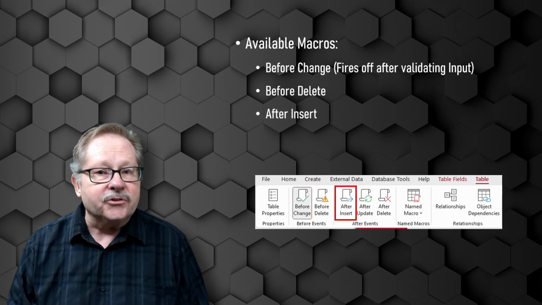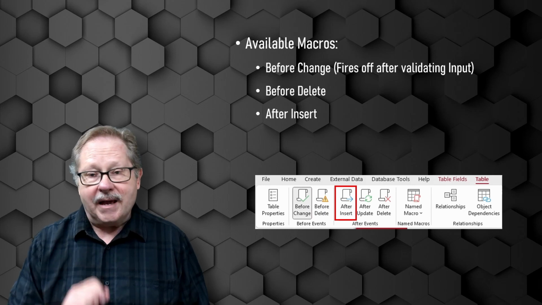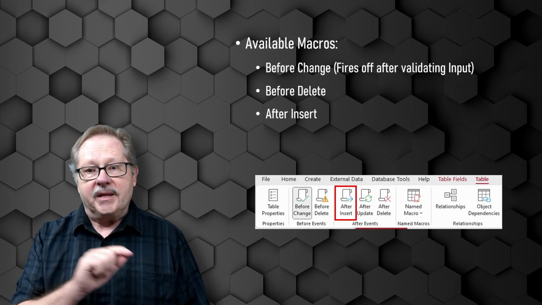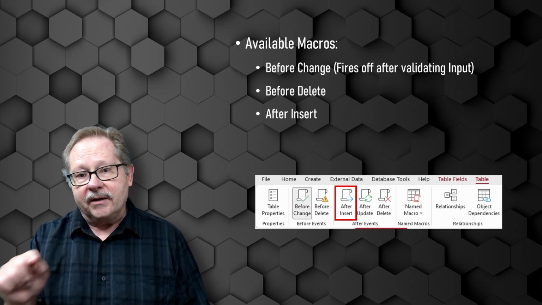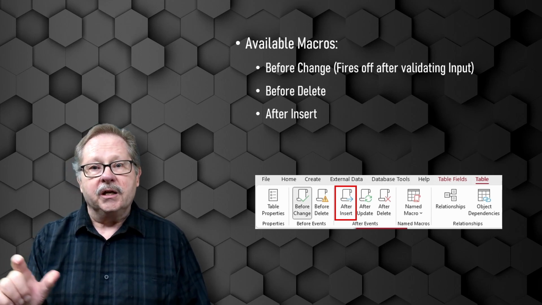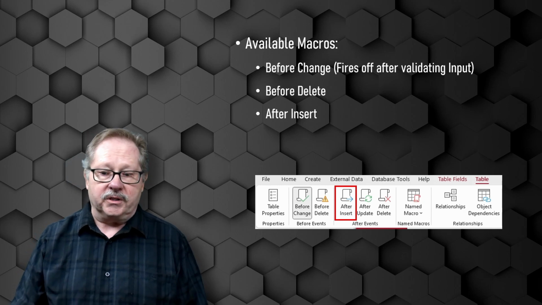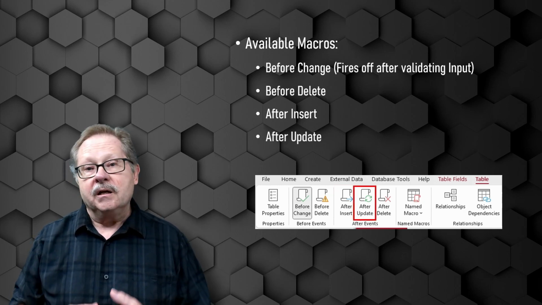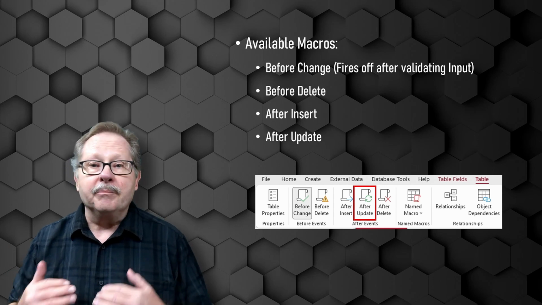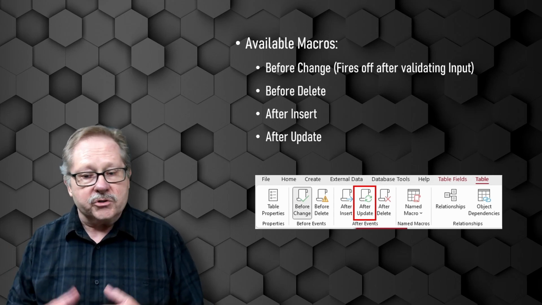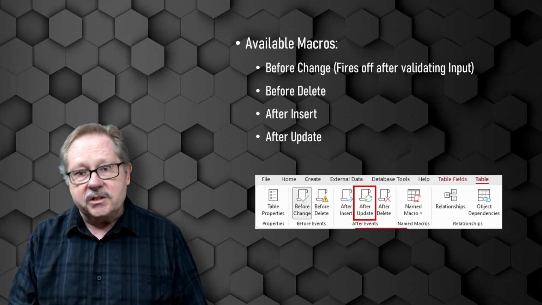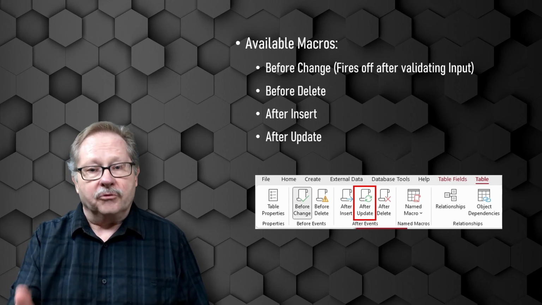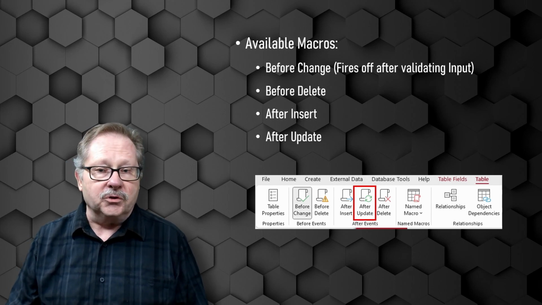You have an after insert. So the first thing that macro is doing is checking to see if it's a new record or not. If it is a new record, right after you type in all the values, it'll do whatever check you ask for it. Then after update is its cousin, basically. It's an existing record, but you're making a change to that record. So right after you've started to update it, before it commits the update to the database, it will perform the actions that you've asked it to perform.